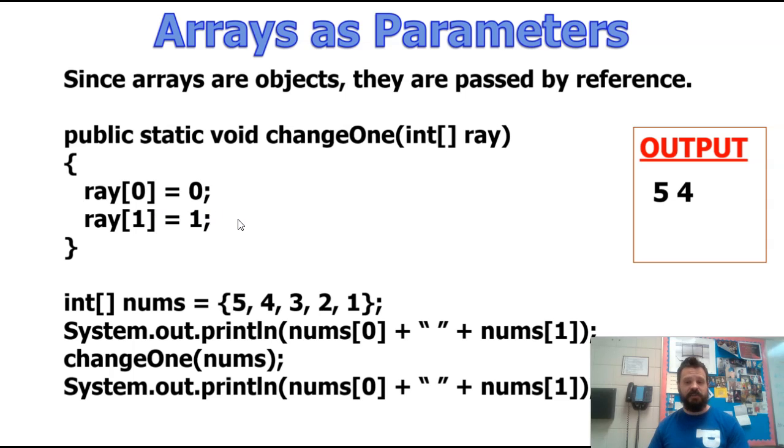But now since we pass objects by reference, when I print nums once again, it is going to make that change not just on this parameter, but on the actual object being passed into it. Just like any object, when I create this parameter, what I'm doing is pointing array to whatever got passed in, in this case nums. So when I do things that are going to affect array, it's also going to affect the parameter passed in, nums. Something to keep in mind with arrays, because once again they are Java objects, so they work in the same way.